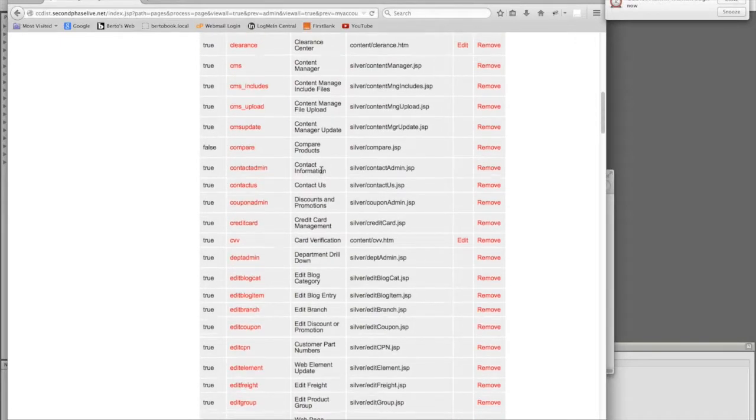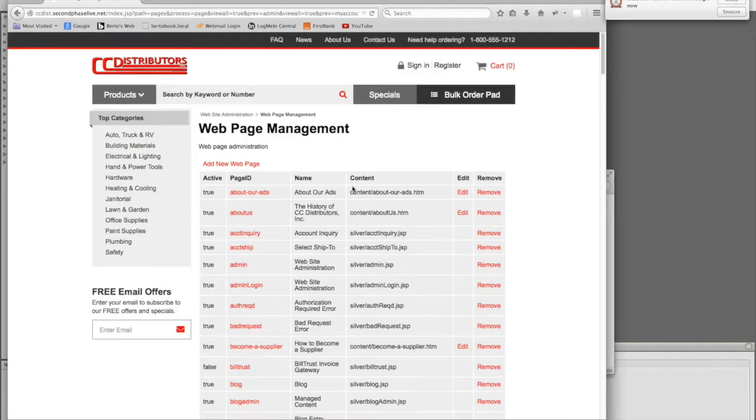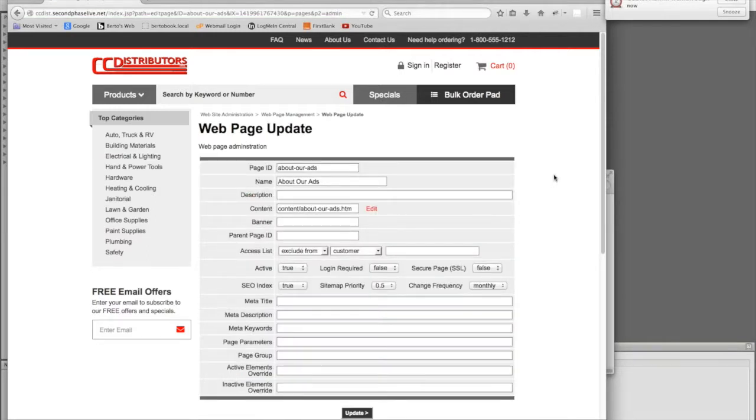Most of these, if it's JSP, we would prefer that you don't touch it. There's not a lot you can do with it anyway, and most of the JSP pages are in the hands of our development team, and if you need changes to be made, you can make a support ticket and say we need changes or we need something to happen with any of the JSP pages. However, the HTM pages are totally in your hands.